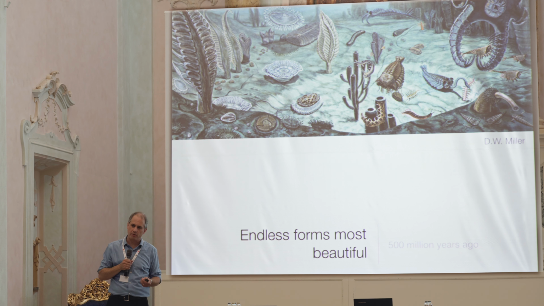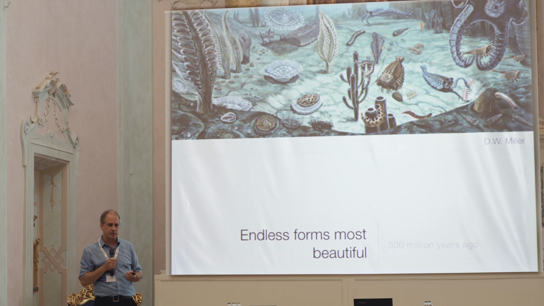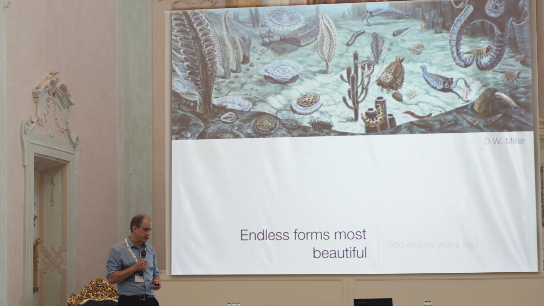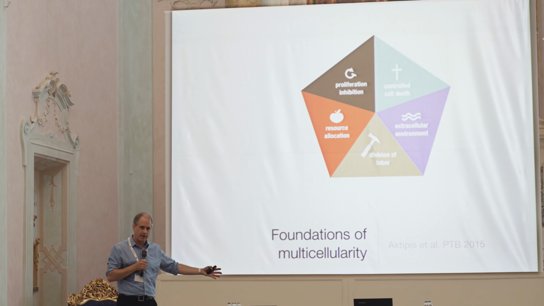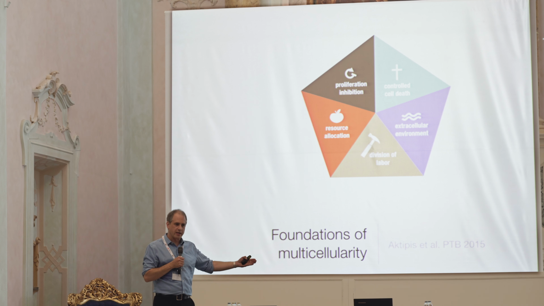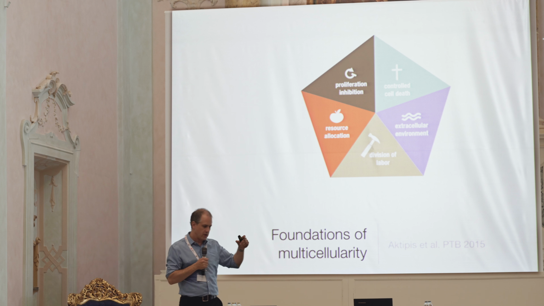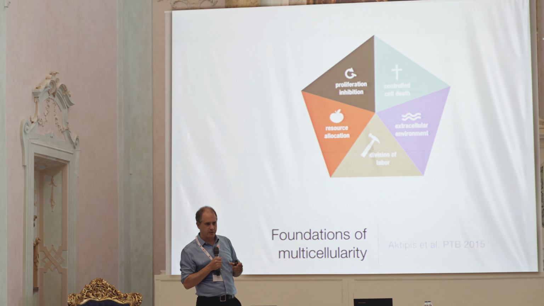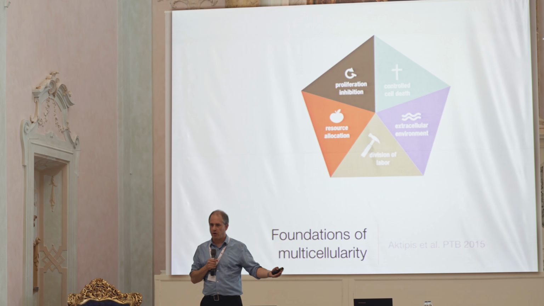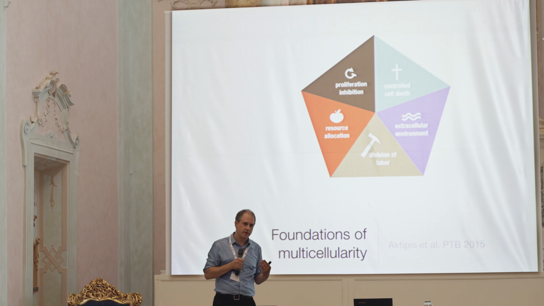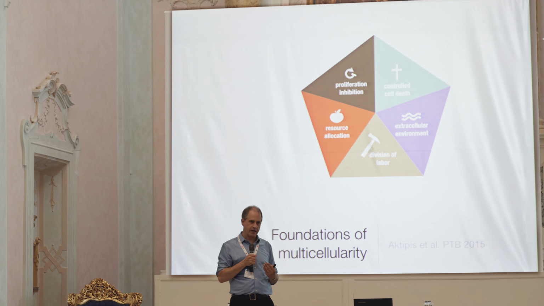But that means that cancer should be a problem for every form of multicellularity. Now, multicellularity has evolved independently 7 times in the history of life. So once in animals, twice in plants, twice in fungi, once in red algae, and once in brown algae. So we looked at what does cancer look like across all these different branches of multicellularity. But it forces you to ask, what is cancer? Because cancer is defined as an abnormal growth that invades through a basement membrane or goes to a different part of the body, metastasis. But most of these organisms don't have a basement membrane. So it's a totally anthropocentric definition of cancer. Right?